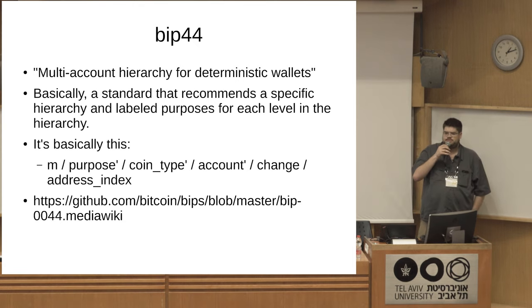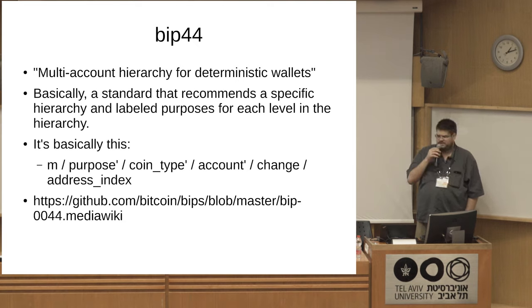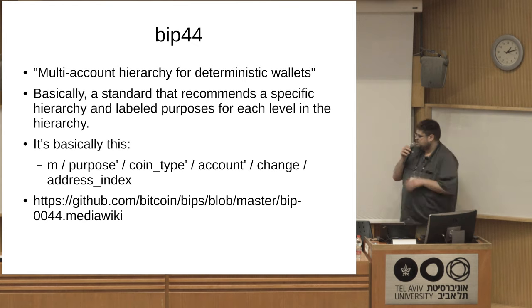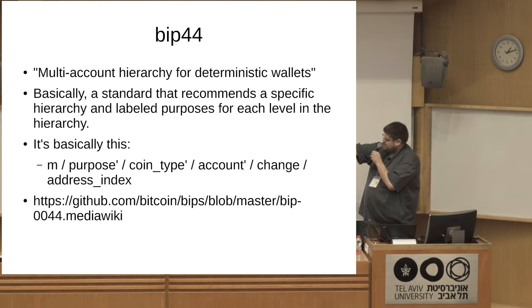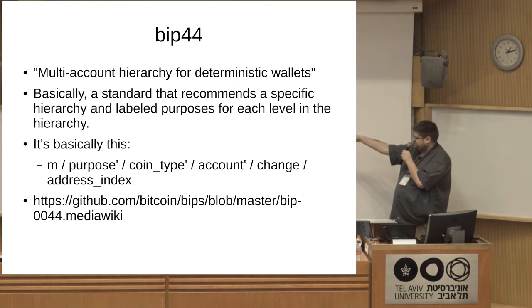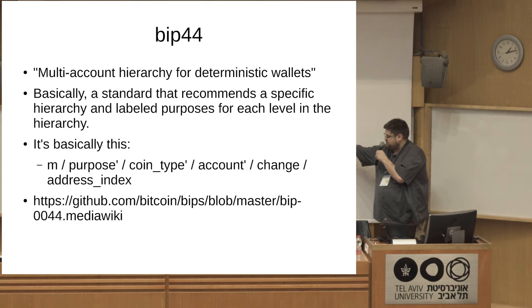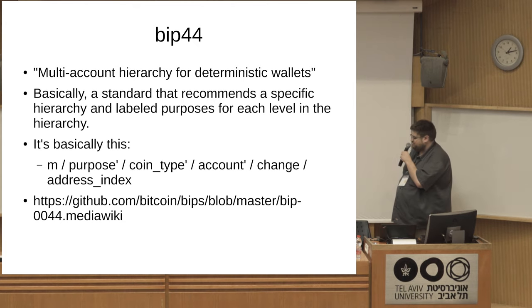One other thing that's always mentioned when people talk about BIP-32 is BIP-44. This is another standard, and it is substantially simpler. The idea is to give a recommended BIP-32 path template that people can use for their transactions. Basically, it has a purpose, coin type, account, change, and then address index. By flipping the value for change between 0 or 1, you indicate whether it's change or not, and with the address index you can iterate and have multiple addresses. And the account level is hardened, so that in the event someone leaks the private key for the change or address index, different accounts aren't also compromised.